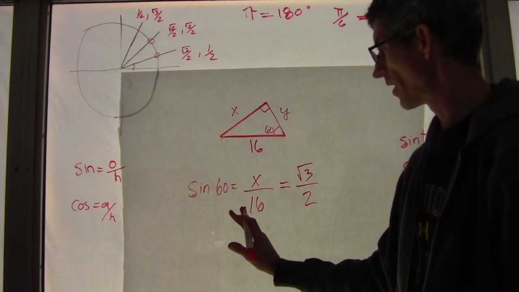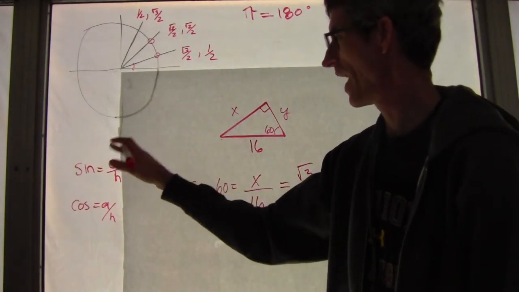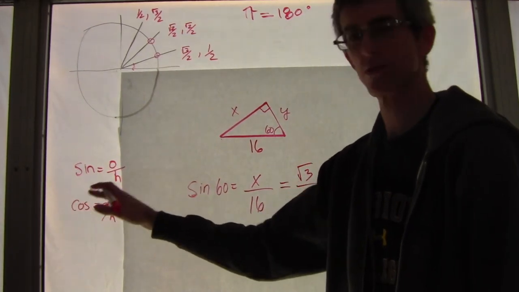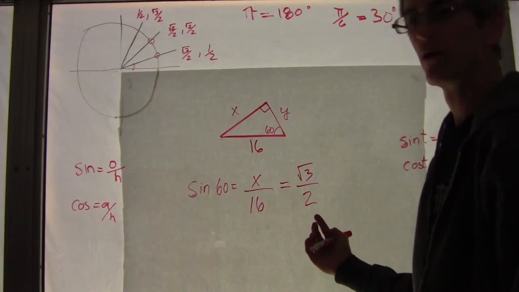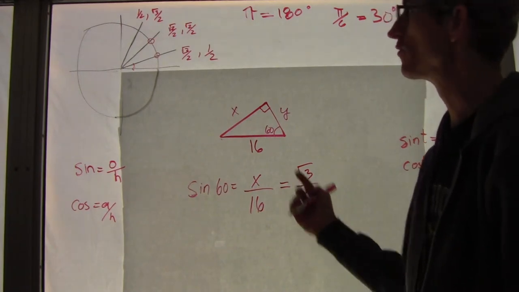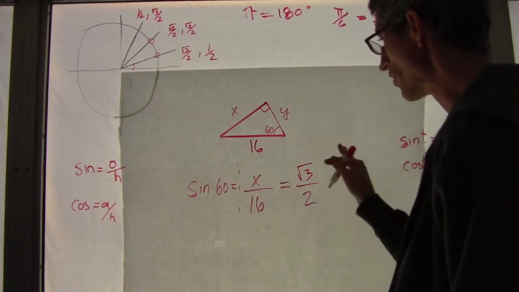So that's step 2. Step 1, set up using your SOHCAHTOA. Remember that? Sine equals opposite over hypotenuse or cosine equals adjacent over hypotenuse. That's step 1. Step 2, find the actual value from your unit circle. So now you have a little equation right here. And now you can solve.